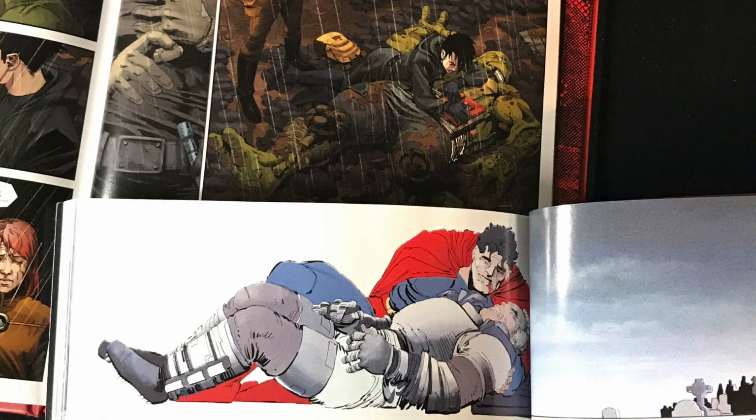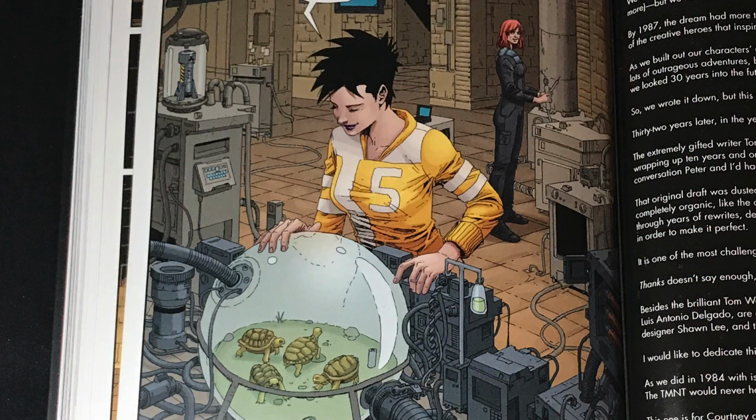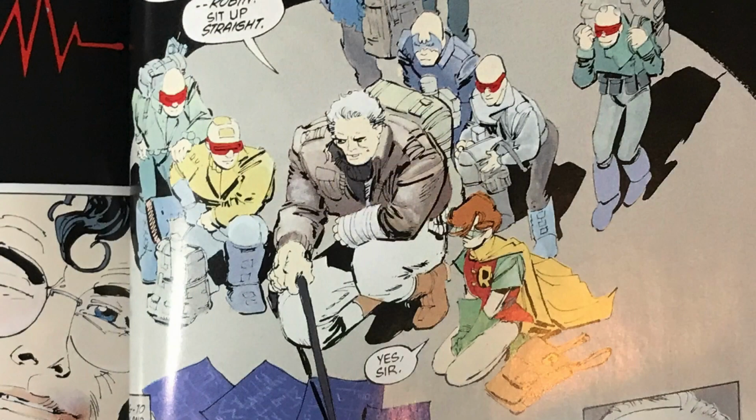When Mikey finally dies, it's very reminiscent of The Dark Knight again, when Batman fakes his own death while he's battling Superman. They even included a flatline on the page. And finally, the last page feels like it has hope and optimism for a far better future, as Casey Marie talks to these 4 new turtles, which are going to be mutated. I think that reminds me of the last page of The Dark Knight Returns, which kind of gives me the same feeling, as Batman is leading his followers to a better tomorrow.